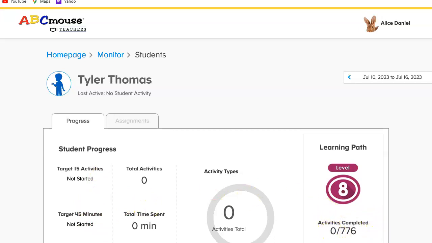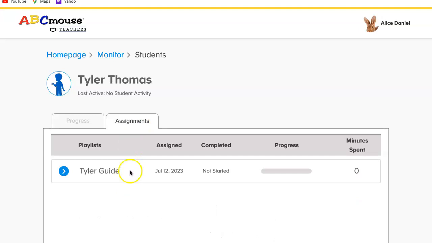And then right here, it is going to tell me how many activities he actually completed. And then if I click on assignments, again, it'll tell me how many assignments he completed, how many minutes spent, and where his progress is. So this is cool because if he was working on an assignment, if he was in yellow, it'll tell me he's in yellow, or if he's in green, it will say he's doing great. Yellow, he's making progress. Red, he's just not getting it. So then I know where to pull extra activities for him or where to help him within his progress.